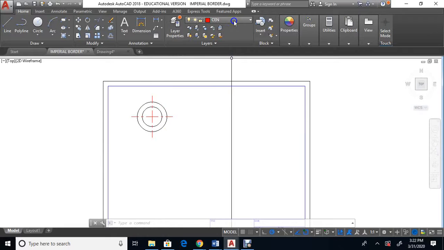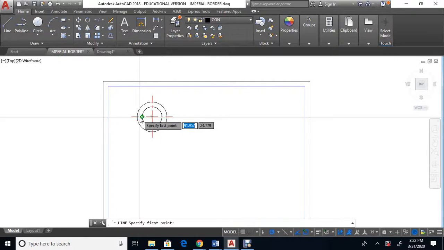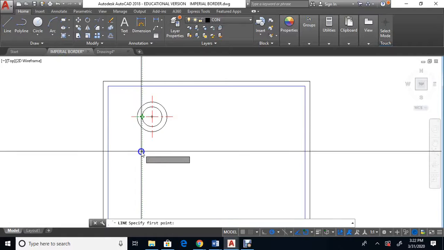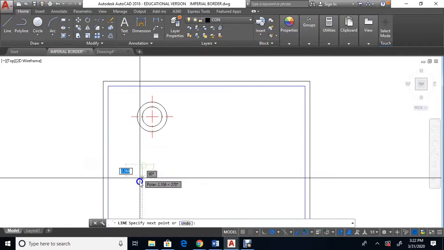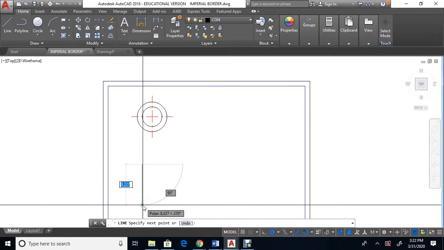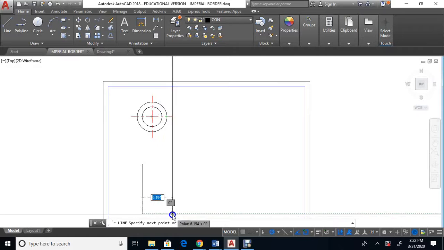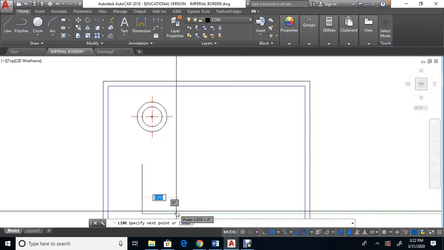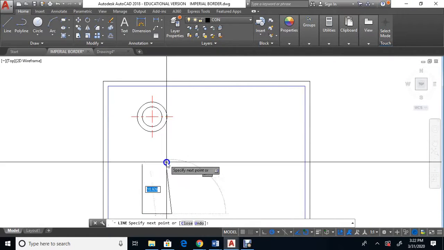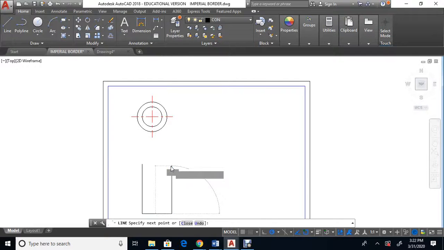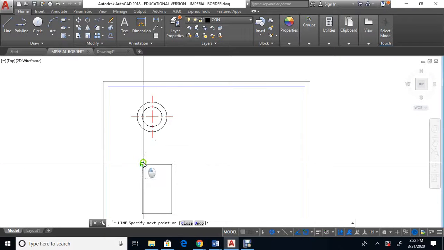Now I'm going to draw the other view. So I'm going to switch back to con, and I'm going to draw that rectangle. So from here, I'm going to come down over here, and I'm going to come down about 10. Okay, and I'll come this way by, I have to match up there. Or if I remember my diameter is 6, I can just type 6. I can bring it back up by 10, and finish it down here.